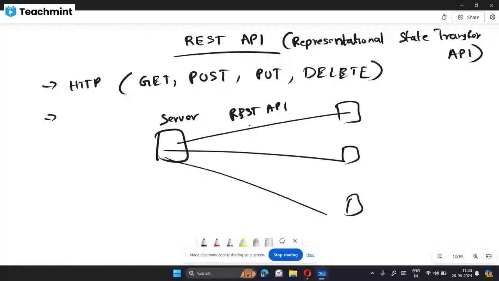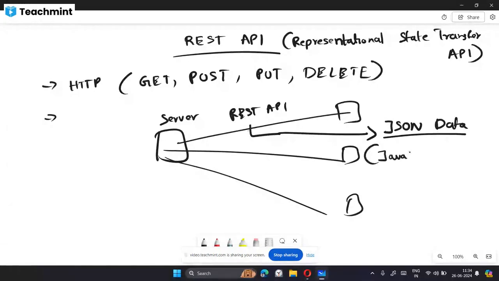We generally transfer our representational data in the form of JSON data. JSON stands for JavaScript Object Notation. Using JSON data, we transfer from backend to frontend.